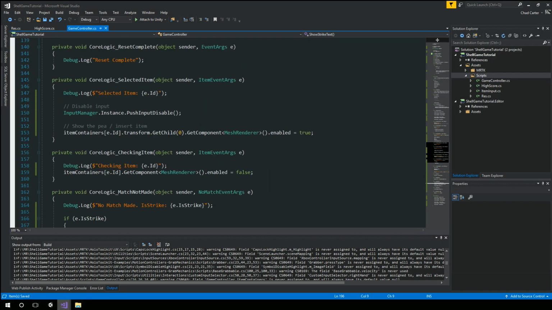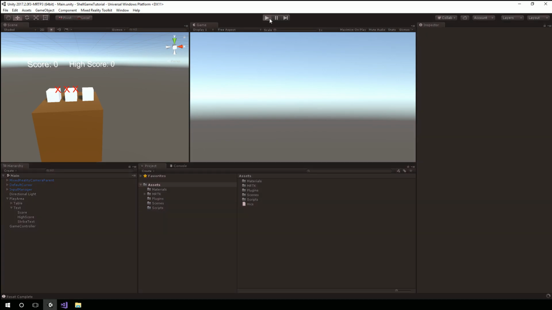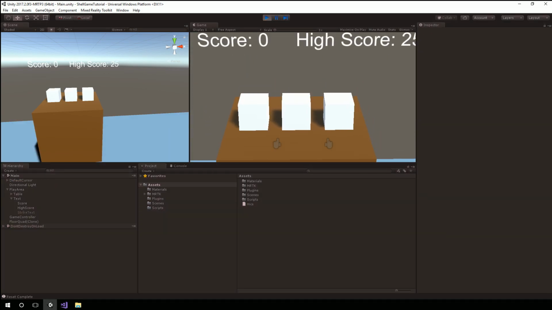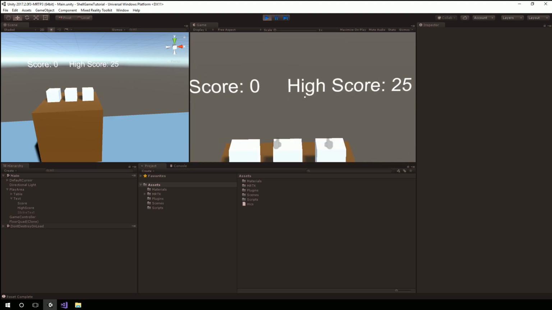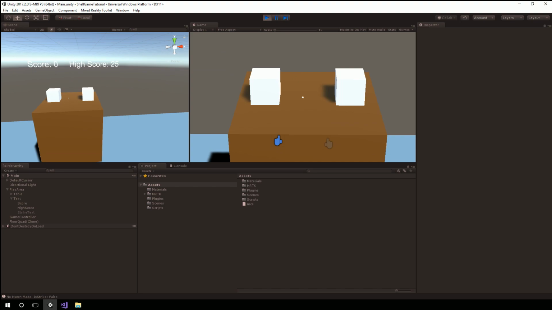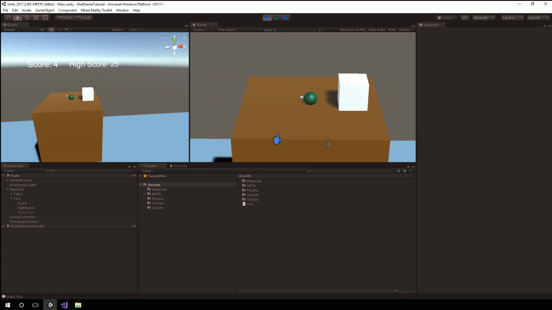And just to make sure we didn't break anything, let's go back and actually run the game. Okay, so our score's being set correctly, our high score's being set correctly with the text. Once we get a strikeout here, we'll see if the strikeout text is being set.